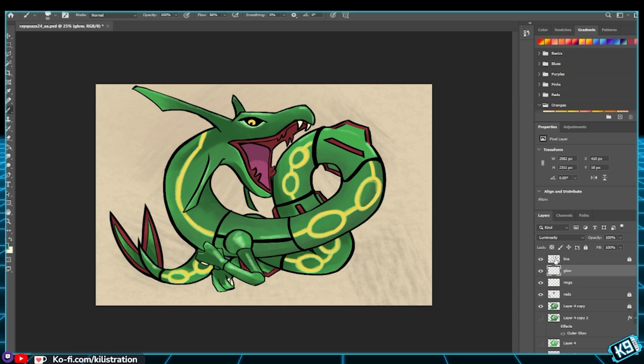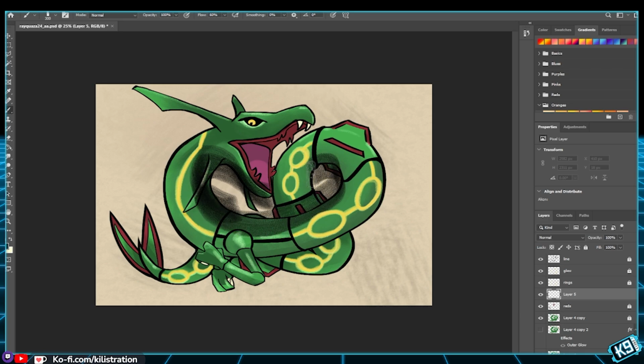Maybe I'll just add, let's see, there's another effect I can add underneath the red layer. So I'll just lock these quickly before I make a mistake. I'm probably just going to do this with a regular black pencil, just add a bit of extra shading on top that we can just throw as an effect. Hang on, it won't make sense at the moment, but it will once I'm done, I think. This is why we gotta experiment a little bit.